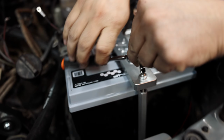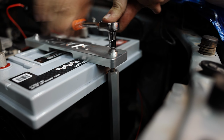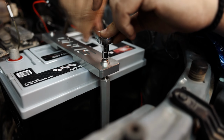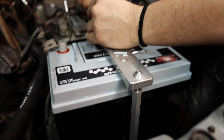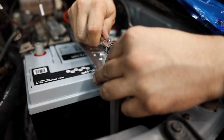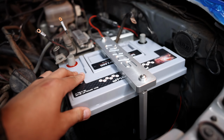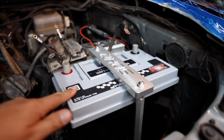Mitchell has got the Group 24 Fullthrottle battery in here now, putting the SDHQ tie downs in, and these things are all billet, super nice quality, way better than the factory garbage. It'll hold that heavy battery down. Yeah, that's true. So now that that battery's not going anywhere, we're gonna install the new terminals for this guy.